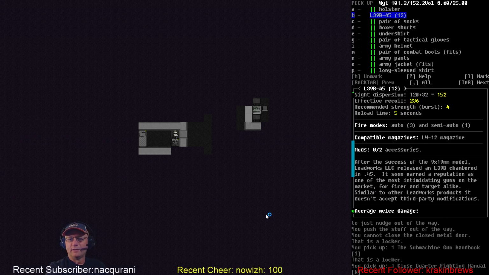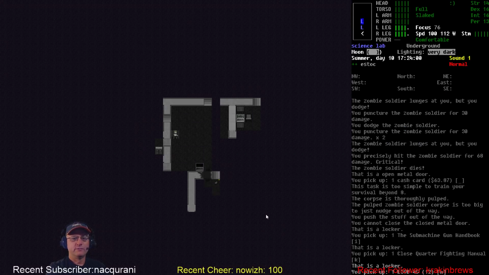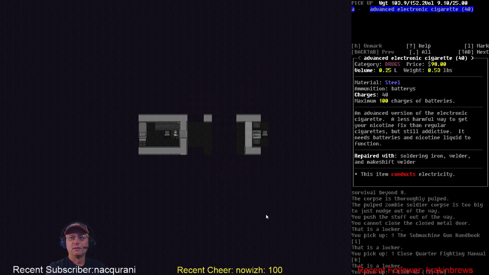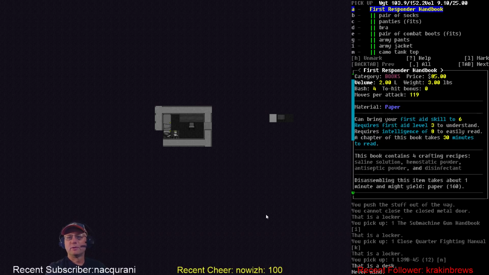L39B-45. Is that a Leadworks? Yep, that's a Leadworks 45 caliber pistol. It's got 12 rounds. We'll grab it. I don't think I'll use it. We've got a Rivtech pistol on our hip already. Don't care about that. First Responders Handbook we've already got.